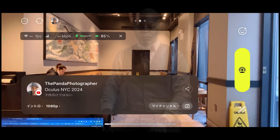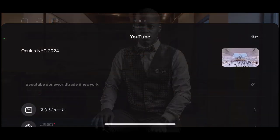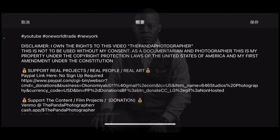But other than that, everybody, when you actually start the live stream, or before you start the live stream, you have options. Now, the layout is different from before. Now you have room to type in your titles, change your thumbnails, and if you click this little pin icon on the right hand side of the screen, you can change your descriptions at any time.